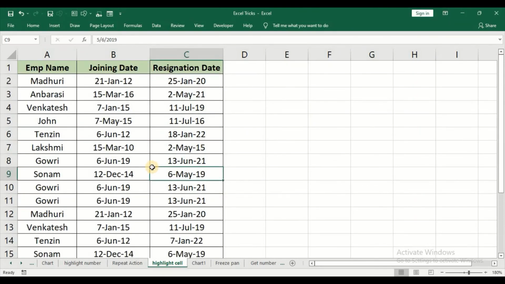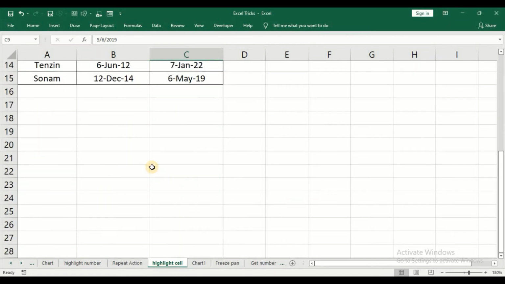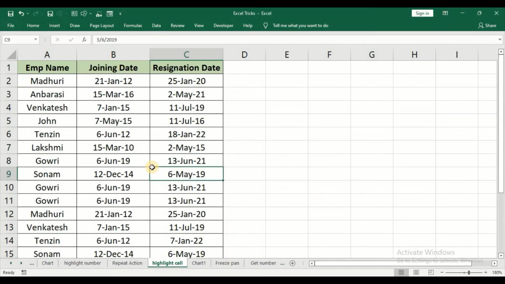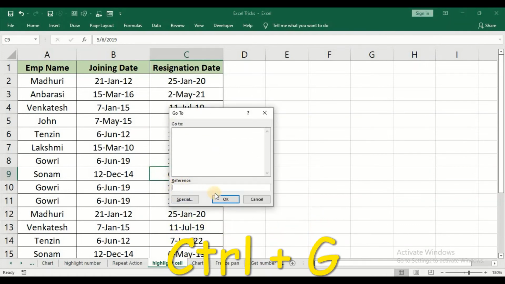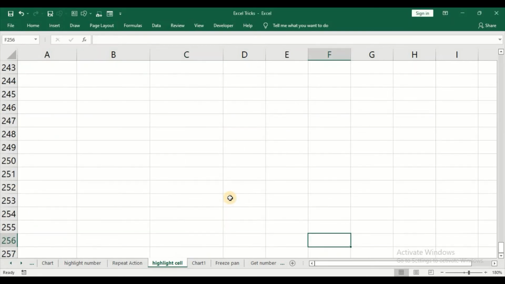See, if you are having a huge worksheet and you want to move around to a cell, like let's say F200, F205 or something like that, it becomes difficult for you to scroll down and search. So instead of that, what you can do, just give the shortcut Ctrl G again. You can see this reference part here. Now just type the cell address where you want to move. Now I want to move to F256 and then give OK. So once you give F256, you can see it is taking me to that particular cell exactly.